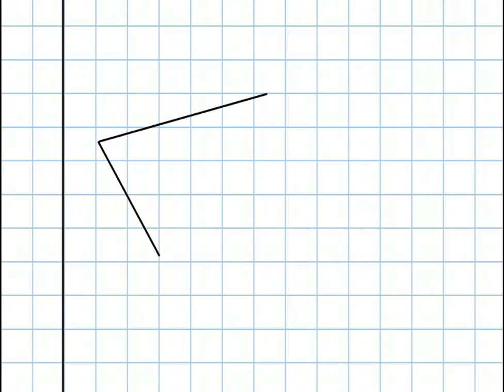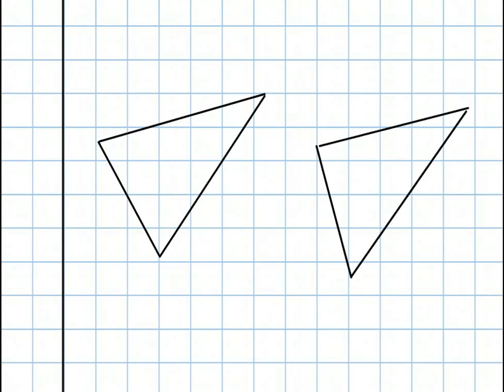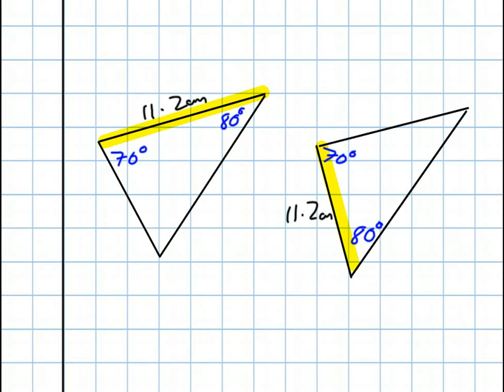Right, now let's look at a few more instances where they are congruent and why. Here we go. Immediately we spot that they have the length of a side in common. These are congruent. There are three facts, one which is about a side, that are the same. And if we look, the angles are in corresponding positions. These two angles, 70 and 80 here, touch the known side, and these two touch. And we would say that they are congruent because of an angle touching a side that's the same length along with another angle that's the same size. So we'd write down, if we were asked to give the reason why they're congruent, ASA.